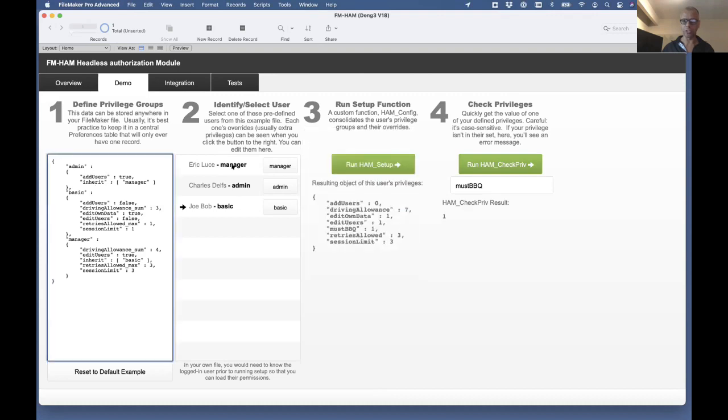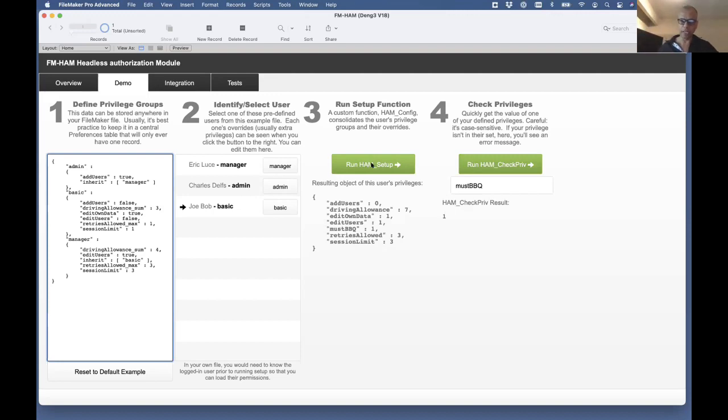So the first part is in your preferences table. The second part is in your user table and what their user is. Then we run at the beginning of that user session in FileMaker. So that's typically when they log in, when you change users, or when they open the first window after you've established and you're setting up your global environments.